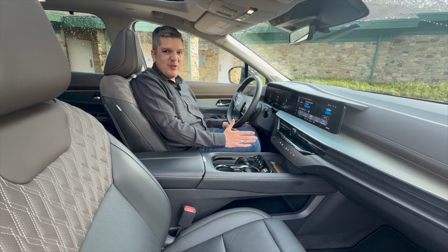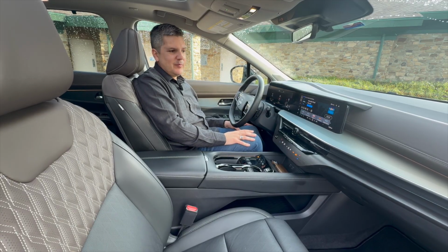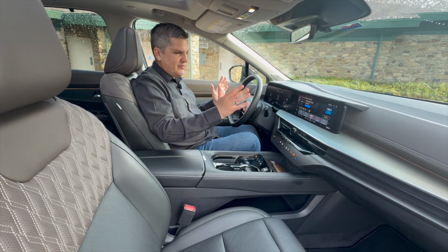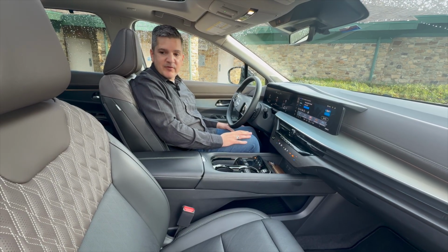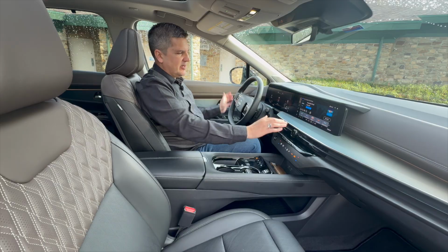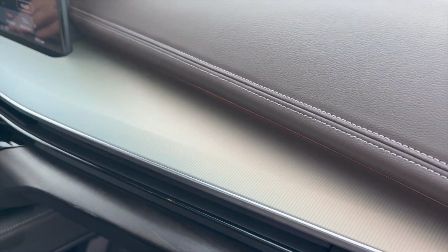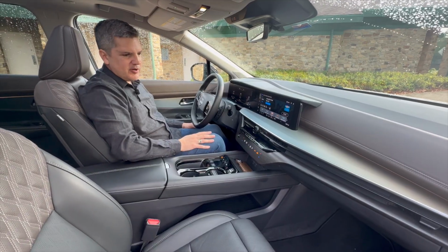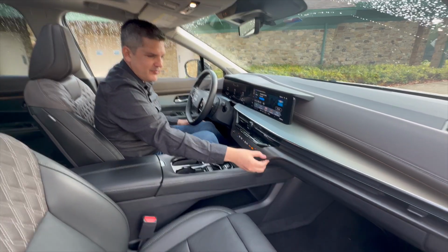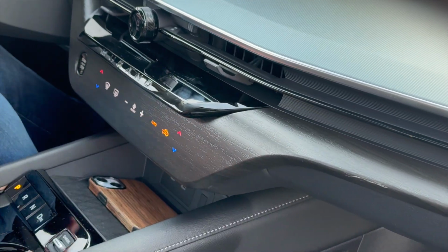Well, having spent quite a few miles in the discontinued Aria, the Murano felt very, very familiar to me. I really like the layout. Again, it feels very much like an electric vehicle in the way it looks and the way it feels. I like the dashboard a lot. I like this translucent, bluish material here. Again, just gives a little bit of interest. It's not wood, it's not metal, but it just gives a little bit of something extra, which I think is cool. Down below, again, taking something from the Aria, this panel looks like wood, feels like wood, but it's plastic. And what I really like is they've integrated all the climate controls into it.